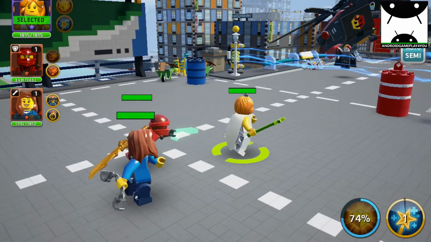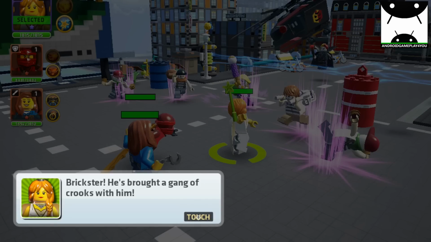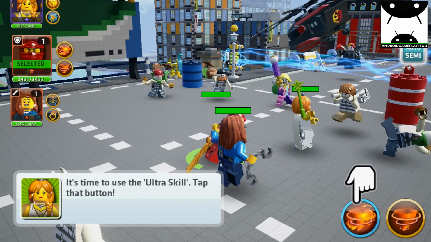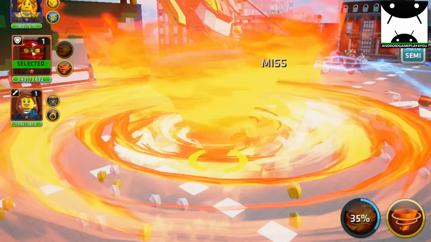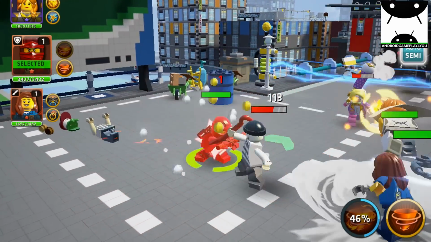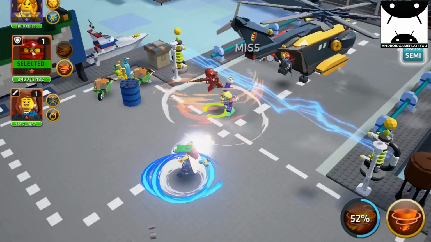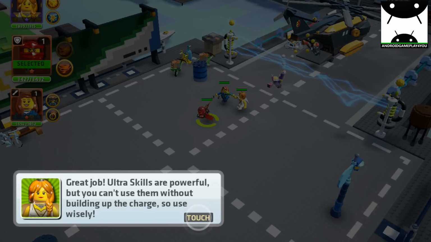Your quest ends here, Scarlet! Brickster! He's brought a gang of crooks with him! It's time to use the Ultra Skill. Tap that button. Ninja! Great job! Ultra Skills are powerful, but you can't use them without building up the charge, so use wisely.